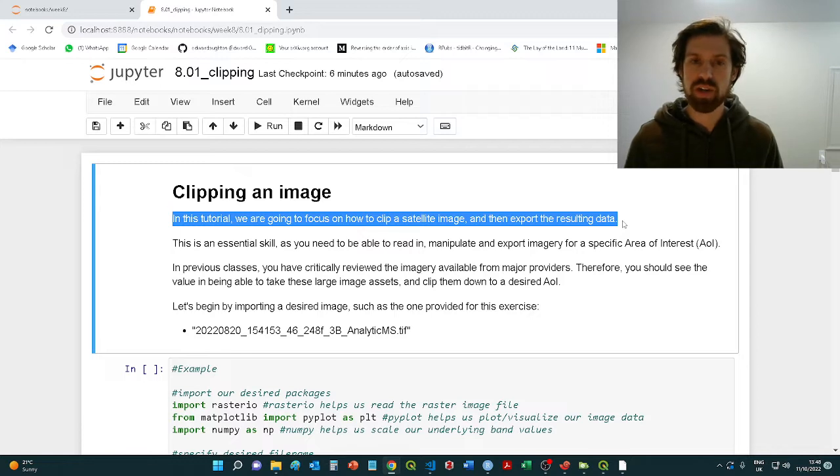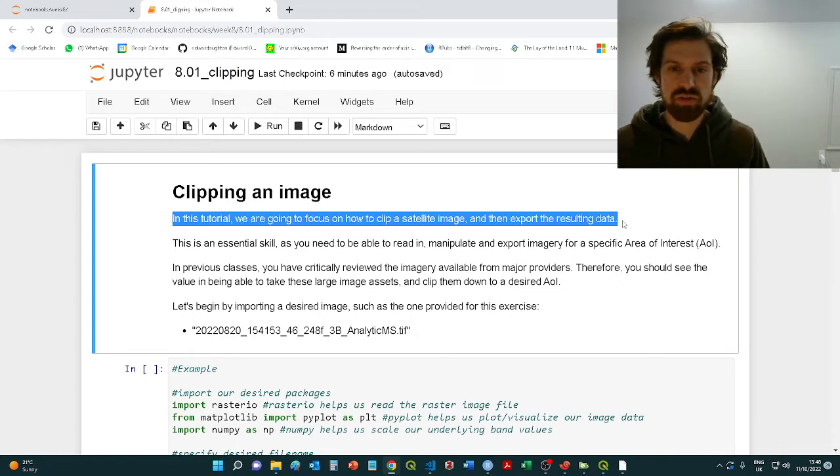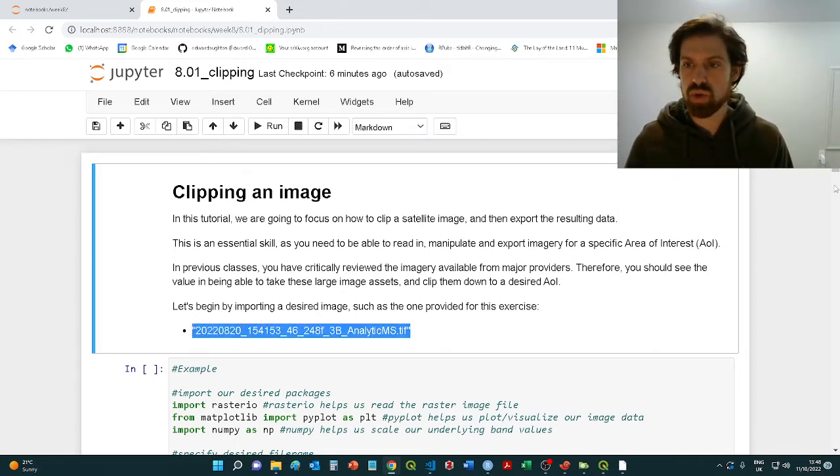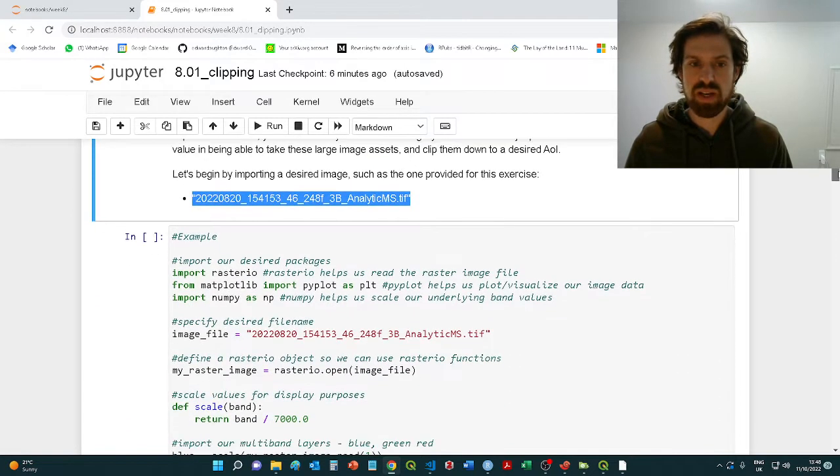It enables you to clip to your specific area that you might be focusing on, whether that's looking at glacial activity or looking at water changes in particular areas via imagery approaches. But essentially it enables you to get a smaller image of the key part that you're interested in from a larger case. Okay, so you're going to need to actually access this particular image.